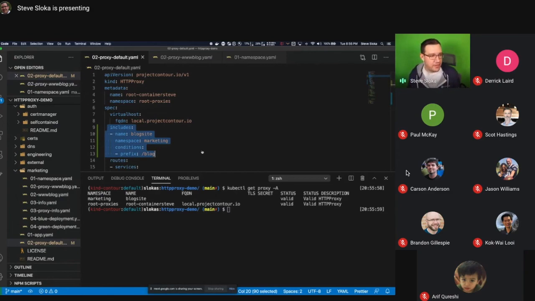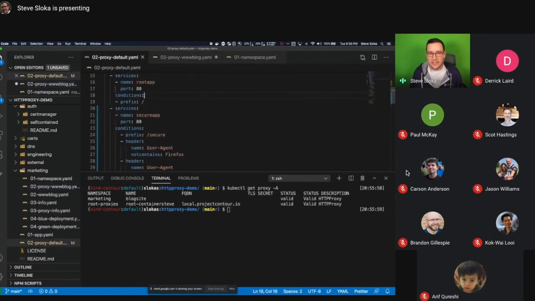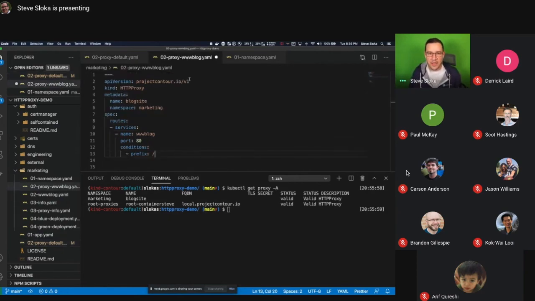Now, the interesting bit here is because it's an inclusion like that, you'll notice I haven't defined any domain names or any path prefixes or anything. So by default, you've got a condition on here of /. That's a given whether you specify it or not. So really, from this root here, I could delete these conditions, and it means the same thing. Again, a little convention that Contour puts in there. But because I'm delegated, essentially this / here, by convention, is really /blog, because I have this inclusion happening automatically for me.